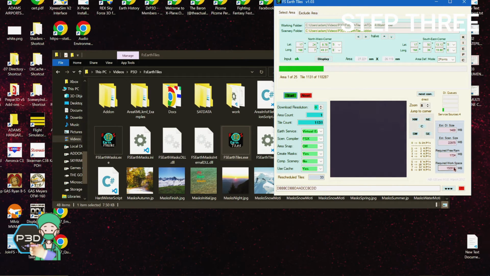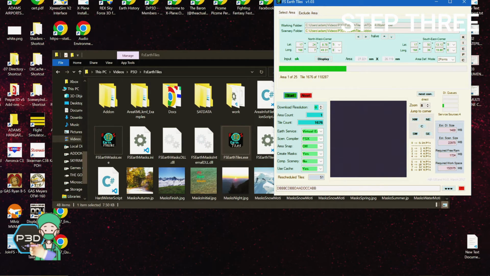These are estimates down here, but I tend to find that they're okay, but it always runs a little bit over, you know. So what's happening here is this green bar goes all the way across the top through area 1, and then it'll move on to create the seasons: summer, spring, winter, all that. And then it would go on to compile the scenery if we wanted it to, but we don't. It skips that step and then goes on to the next area, and then that green bar comes back here and it goes up again, and once it's done that 25 times, it's done. Now, I don't need to let this run through.